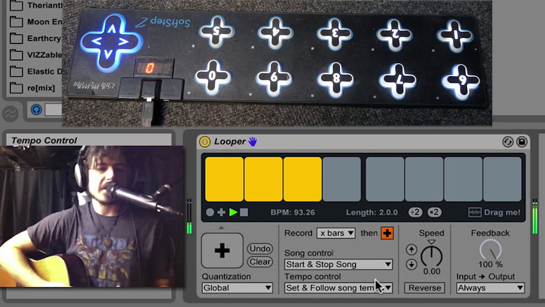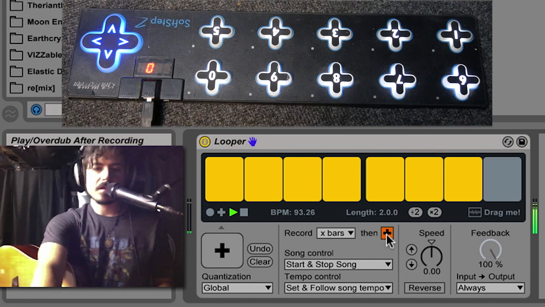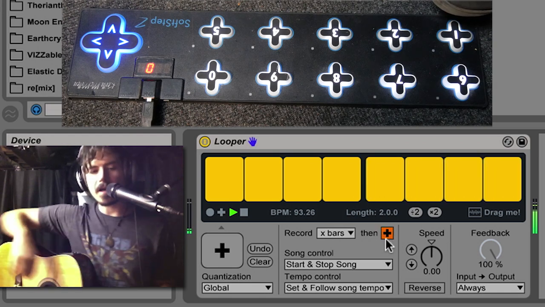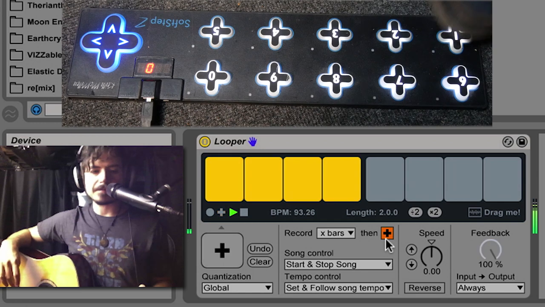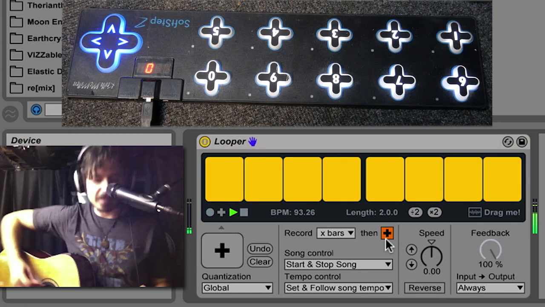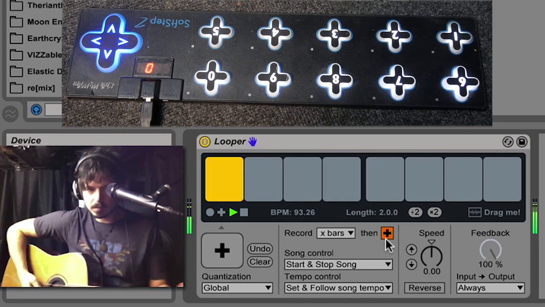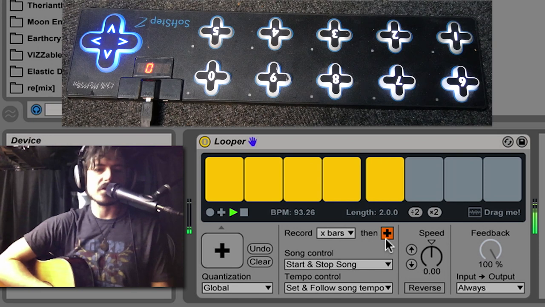Okay, so the first thing that happens, and it depends upon this setting, but when you finish your loop, you're going to send Ableton the clock signal, and then the next thing you'll notice is that it'll be in either overdubbing mode or in play mode. Now, if I have this on play mode setting, then when I hit the button the second time, it'll just play. But most of the loopers that you see on the market now go directly to dubbing mode, and I can toggle back and forth with that same button, right? Just back and forth, super easy. So I just overdub.